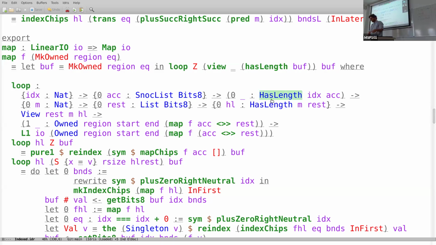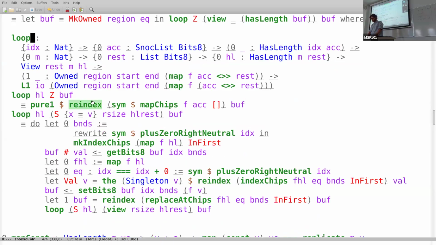There are some invariants that are built in, but you can see that here you start with a prefix where you've already mapped the function and the rest of the thing you want to work on. And then eventually you will return a region where you've mapped F across the entire thing. And we're using snugness because they flow the right way as we go. Which is the separating conjunction.